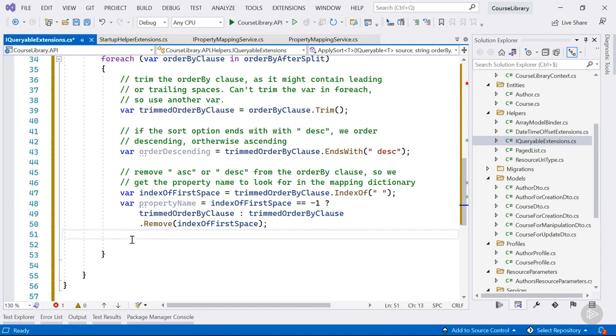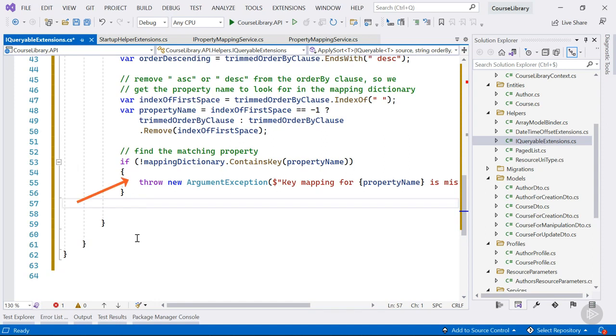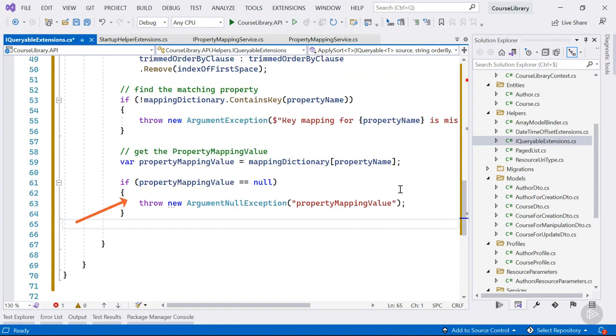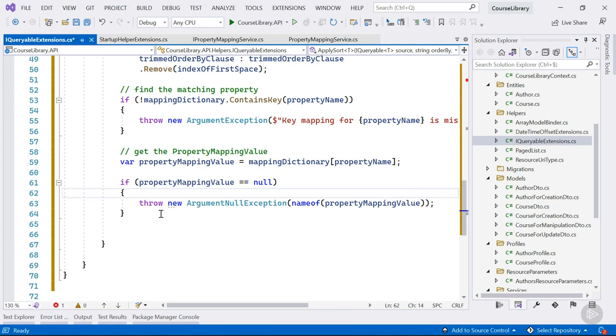What we're looking for is a key with the property name. If it isn't found, we throw an argument exception, because we do need a mapping to be able to continue. If the key exists, we get the value related to the key. That value should be a property mapping value. If it's null, we throw an argument null exception. That's a bit cleaner.